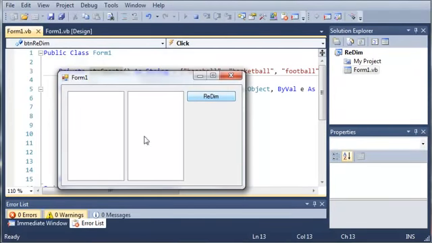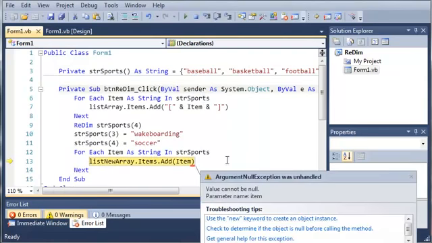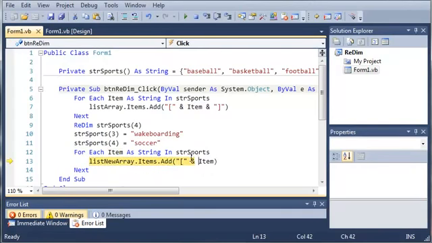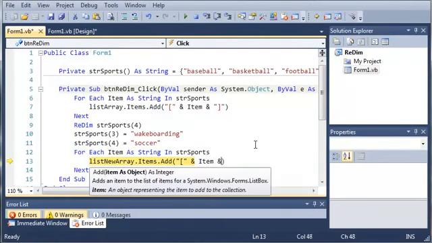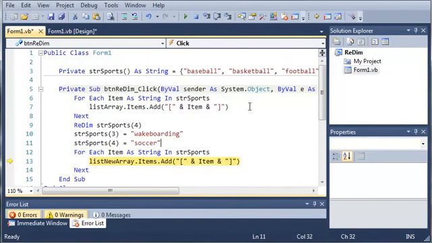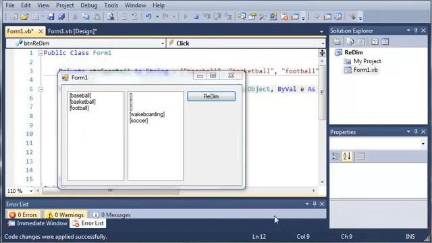So we'll go ahead and click redim, and you can see that the application freezes up, says value cannot be null, parameter name item. So the way we fix this is just by adding the brackets around it, so at least there's something being put into the list box. So we'll go ahead and stop it here, or we can drag this arrow right up there and then continue running it. Let me close out of that, and you can see that it works just fine.